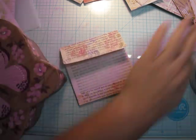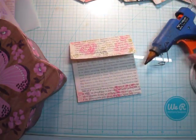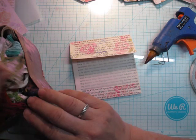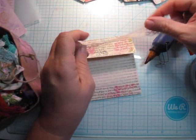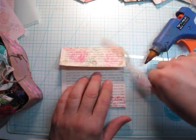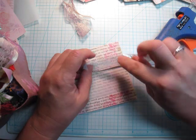So let's put some trim on here. Let's turn on the glue gun. I still have this morning's project sitting up here. I need to put it over by my sewing machine so I can sew it. Let's put some pretty ribbon. Just something fun, just a little something something. That might not show real well. Some blue would be fun because it would bring out the teal.